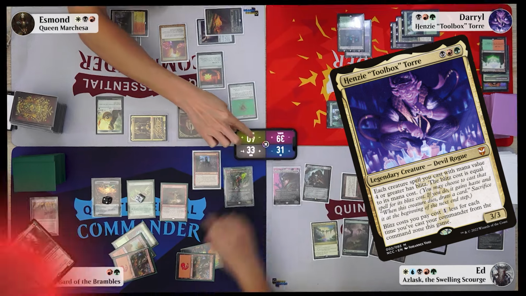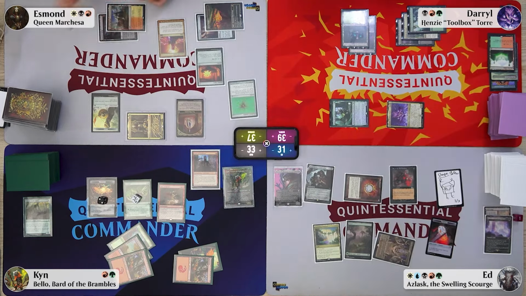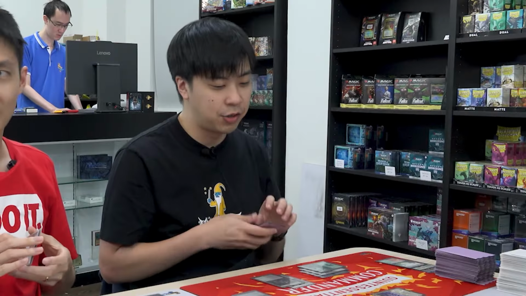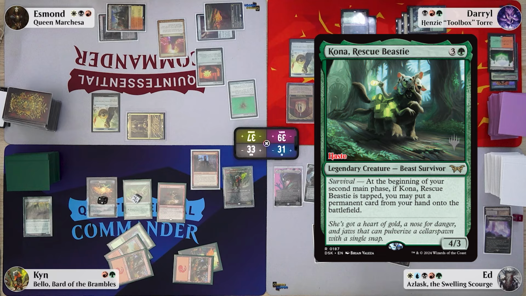So King takes 4, so I'll take 4, and I'll take 3 commander. Okay, so on damage, you become the Monarch. Yep, on damage I become the Monarch. And then second main phase, it triggers Kona. I can put a permanent from my hand onto the battlefield.